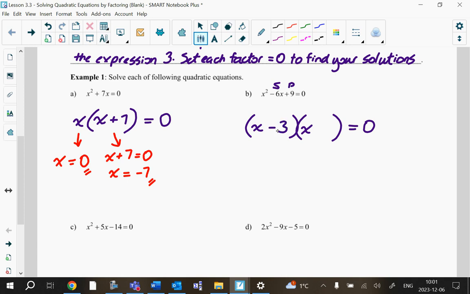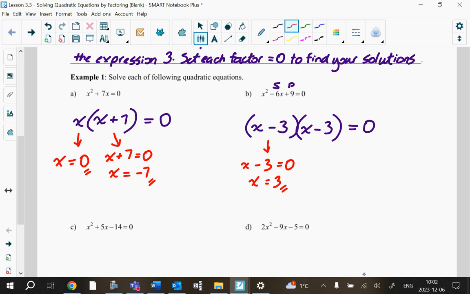Don't write x minus 3 squared here. Leave it like this when we're solving. So now I ask myself, okay, what value of x will make this factor, x minus 3, equal to 0? 3. That's the solution. Won't this be the same thing? This will be also 3, right? So I don't need to write 3 twice. So in this example, there's only one solution, 3.